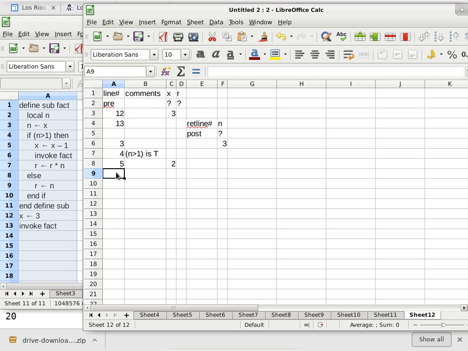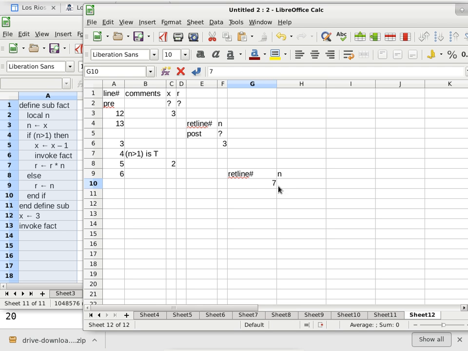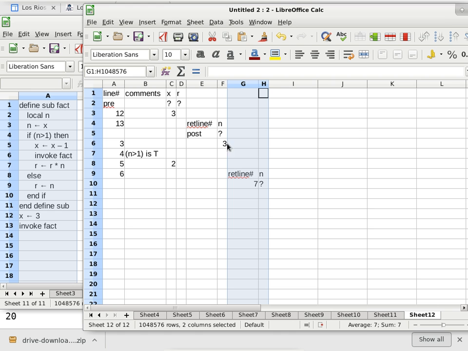Then we go to line 6, which is the invocation. Same thing, we have return line number allocated, and we have local variable n allocated. Return line number has to go back to line 7 because the invocation is on line 6, so the return line number is 7. N as a local variable always starts with an unknown value. So now we have column G and column H allocated for the second invocation of fact. After we allocate those two columns, we continue execution at the beginning of the invoked subroutine, which is on line 3.